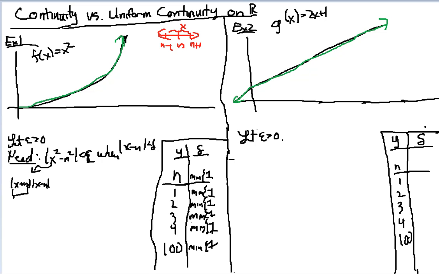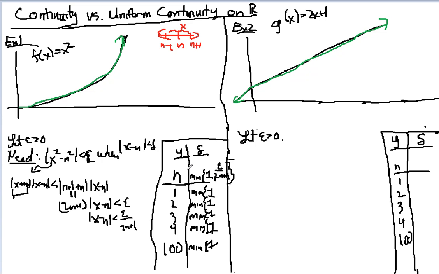Now |x plus n| times |x minus n|. That gives me control over what this is, because this gives me a bound, right? Then x is less than n plus 1, so it's less than (n plus 1 plus n) times |x minus n|. And that's equal to (2n plus 1) times |x minus n|, and that looks almost like my delta statement. I want this to be less than epsilon, so I should force |x minus n| to be less than epsilon over 2n plus 1. Oh, so that's what I need right there.